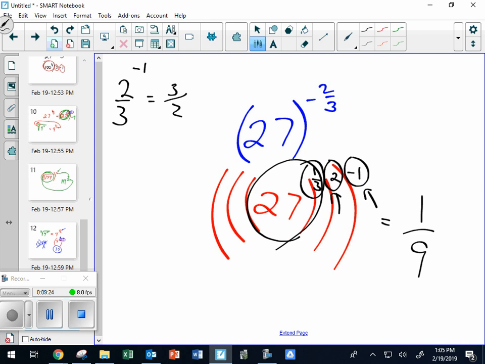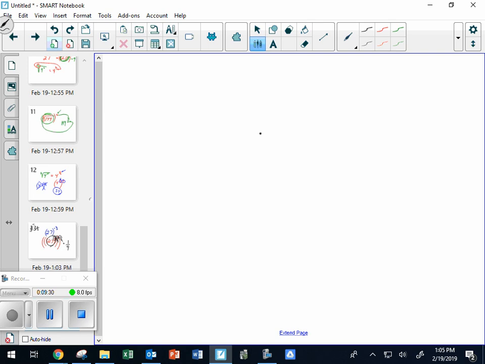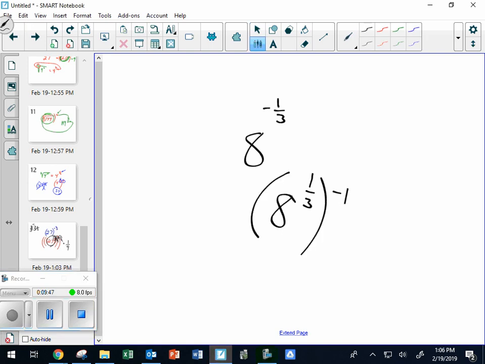How many of you had that exact thing on your paper? All right, it's only half the class, so I got to try another one like it. Try this one. 8 to the -1/3 power. Don't say it. Figure it out. Pausing. Did you realize it was 8 to the 1/3 and then to the -1? Remember, you multiply things like that are up in the powers. That times that makes -1/3, so it works.